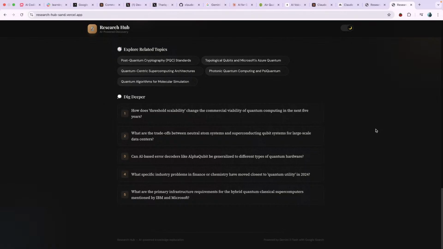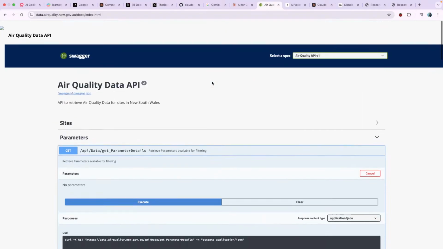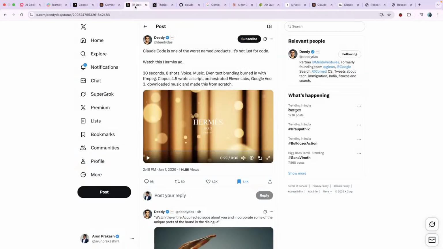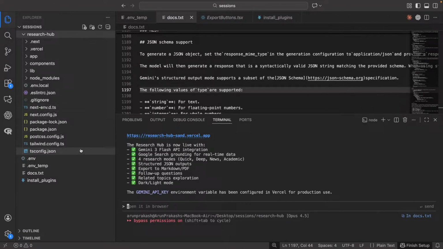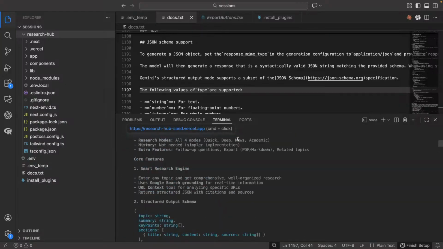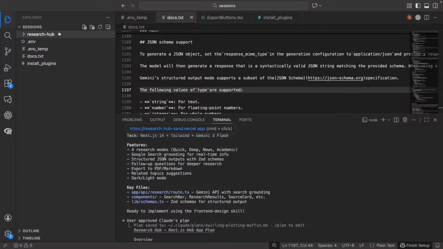Maybe I can stop here, but I have given some inspiration. One is you can use AI for good, something like air quality data. And you can try this project yourself, or even replicate the same thing we have done so far. It's quite easy. It's all recorded, so you can rewatch the video one more time, and all the prompts are here, and just play with it. If you have any questions, please ask on YouTube or Slack. Thanks everyone. It's a quick one, but next time I'll try to spend more time. I'll try to build 2 to 3 projects. I just wanted to give some introduction quickly.